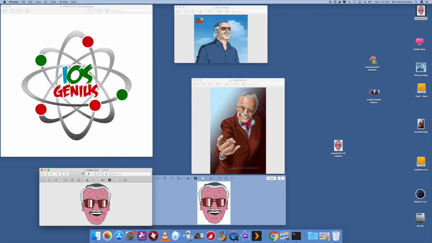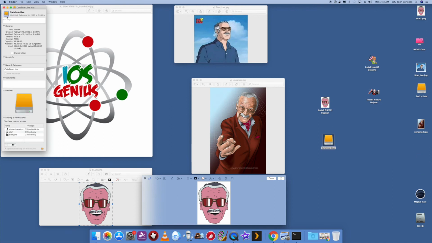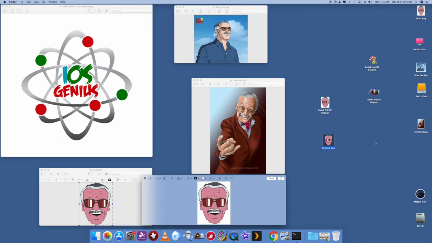So now let's just go ahead and rename this to something else. And there you go. So now if I copy it, now you see this icon is there, right? So let me use a whole different icon here and select Get Info, highlight the icon, paste. Now you see, now it's just his head.